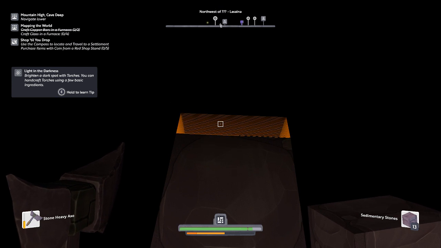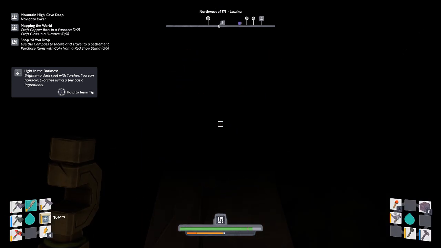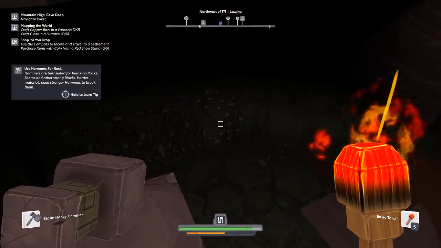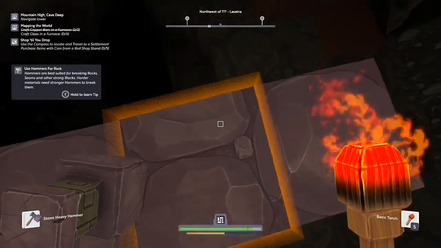Okay, so this is really dark. I'm almost there then. Okay, don't fall. Don't be sick, don't fall. Oh, it's actually not so far away. Oh, what is that? That looks like iron. Alright, this is awesome.